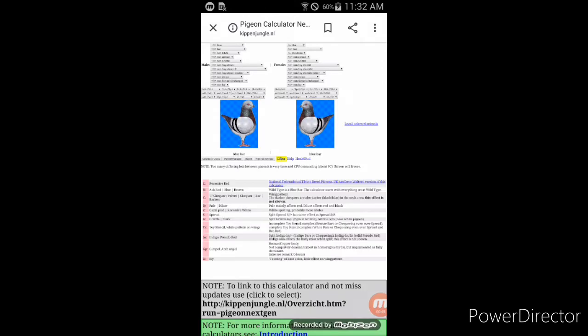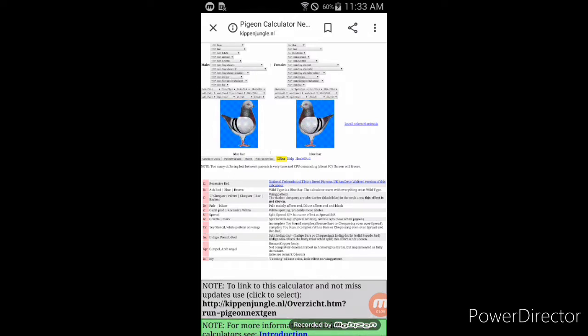We're in the Philippines. All right, so when you get the Pigeon calculator up, you're going to see this screen. It might look confusing or daunting, but it's fairly easy once you know what you're looking for. So what you can see here is the screen of the calculator. In this particular screen, you see two birds left and right, and it's the standard, original, wild color blue bar. Now, blue bar is the standard wild color of any pigeon, fancy, racing, wild, native, or whatever. That's your standard color, okay?